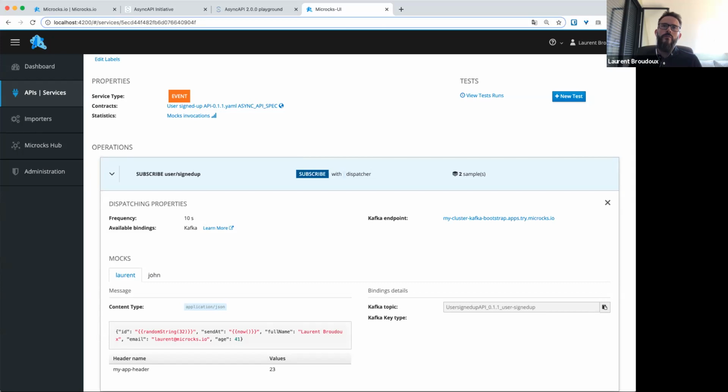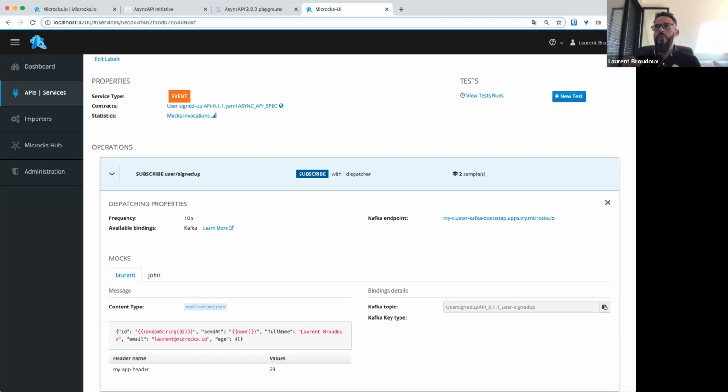One of the features we have already discussed with other users is the ability to trigger the publication of a mock message with the invocation of a mock API endpoint.